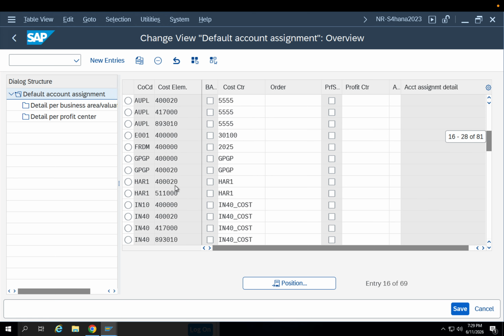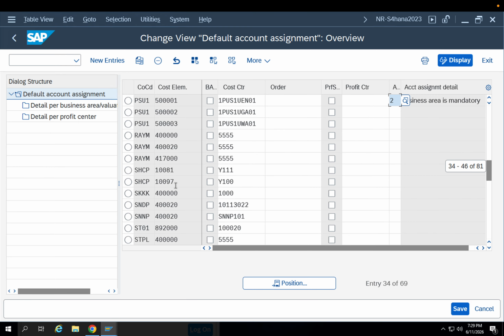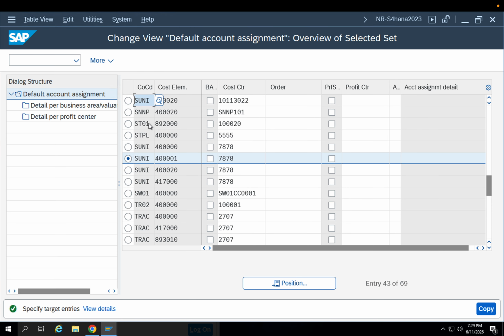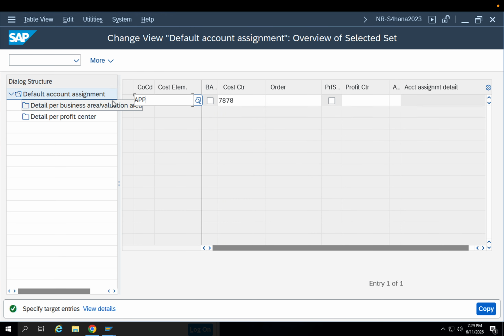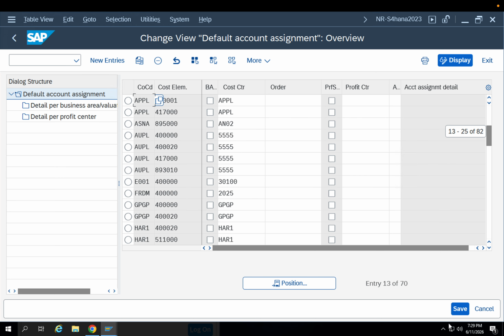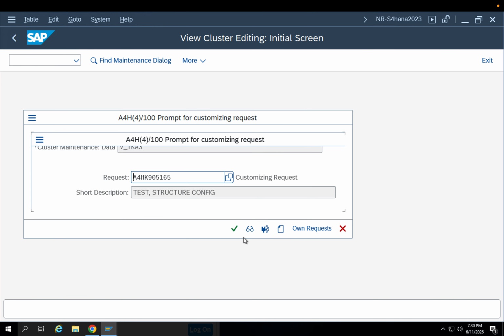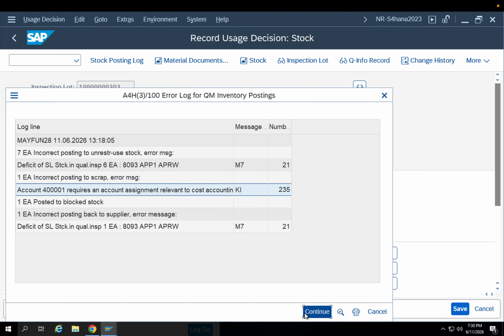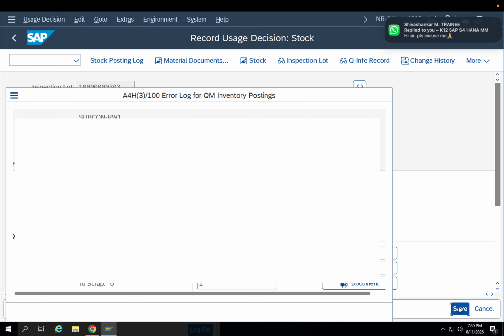Let's take any of the 40001 which is there. I'm just copying this here for my APPL, and what is the cost center we created? APPL only. Okay, so now again I'm clicking on save.